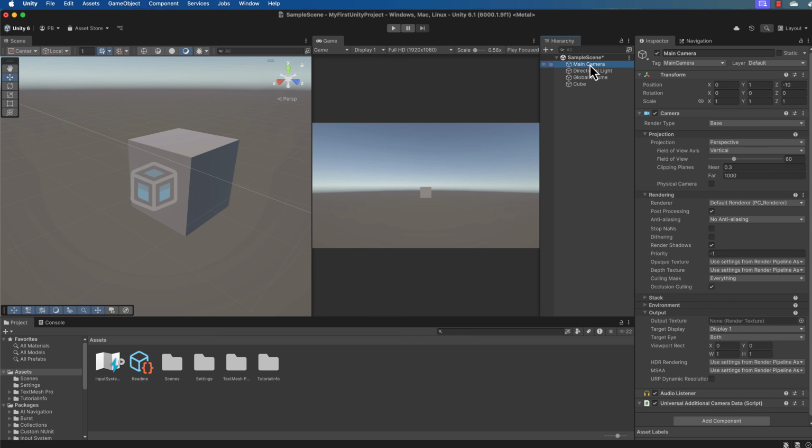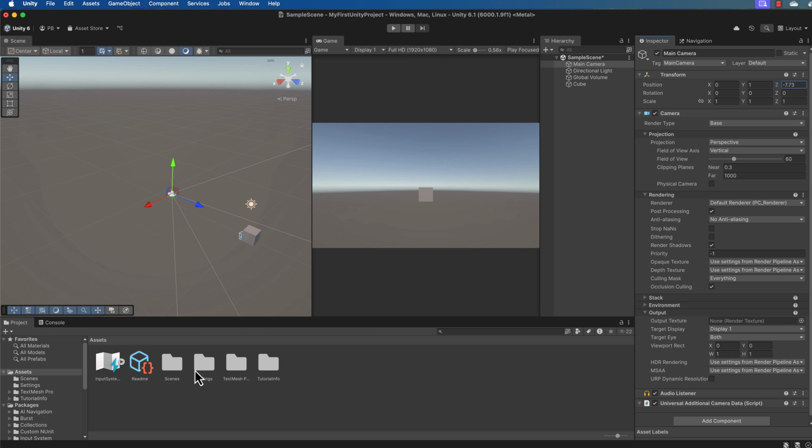Now if we went back to the main camera, remember the main camera is the item that is displaying this view here. So if we were to put the mouse over its Z position and then click down and drag the mouse, you can see that you're moving the game camera, which is again the perspective of the player, and as you do, you'll see in the game window that you get closer and further away from that cube. Okay, enough about that, because we will get back to this transform stuff a little later.